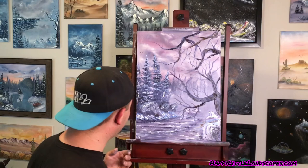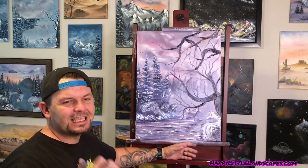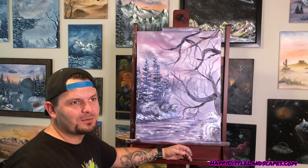So again, I showed you guys how to do these big gnarly trees, far off forest, mist, really textured, very perfectly high lit evergreen trees, right? So if you guys want to learn how to do any of those things, stick with me, and the more and more you paint with me, the more crazy we're going to get, right? And the better you're going to get.